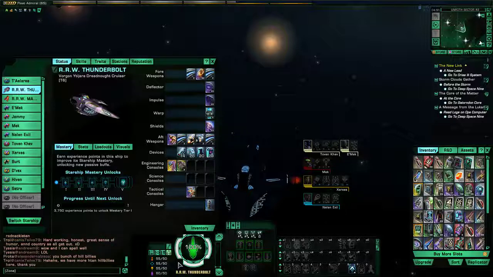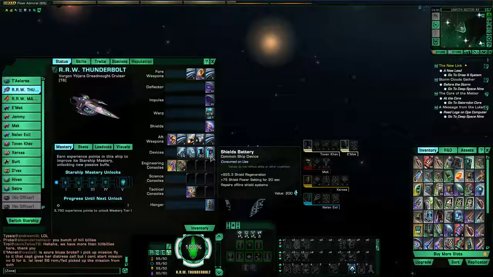It's like a regular debuff, just like in EverQuest. You know, someone hits you with poison, you're going to start taking damage over time until the poison wears off. Well, in this case, someone just hit you with no shields. And you're not going to have shields until the debuff wears off. However, if you use a shield battery, it repairs offline shield systems.